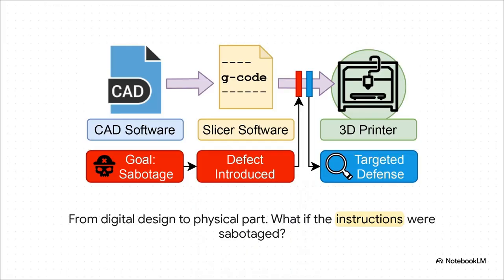So the way 3D printing basically works is pretty straightforward. You start with a digital blueprint, right? A CAD file. That file then gets sliced up into a whole bunch of layers and turned into a set of instructions called G-code. Now, G-code is the language the printer actually understands. It tells the machine exactly where to move, how fast to go, and when to spit out material. It's really the final set of commands before a digital idea becomes a real thing.